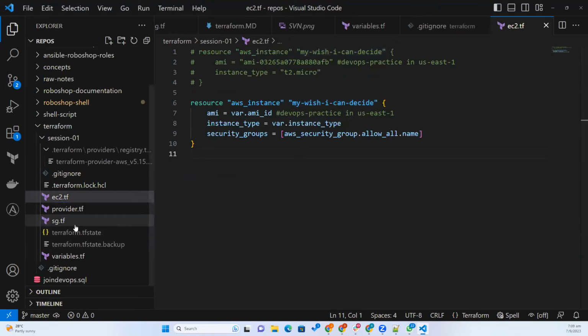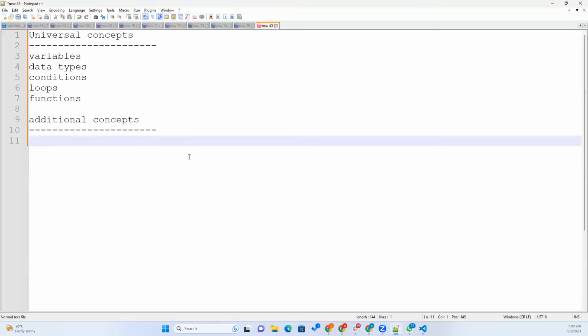So now let us work with the other one, that is map.